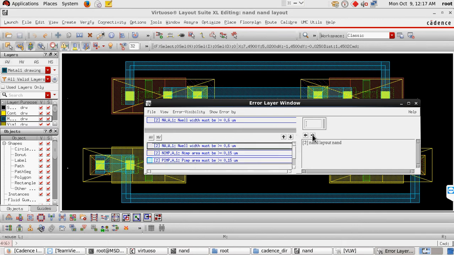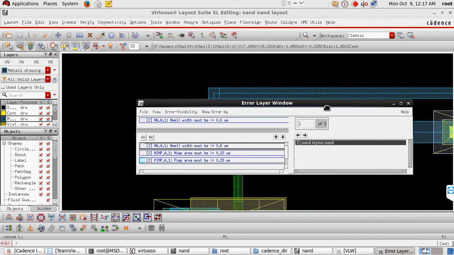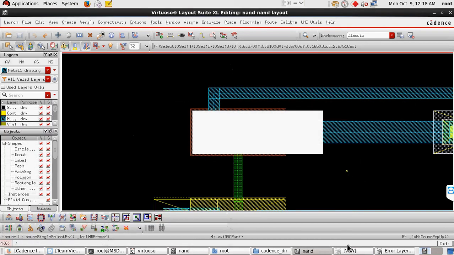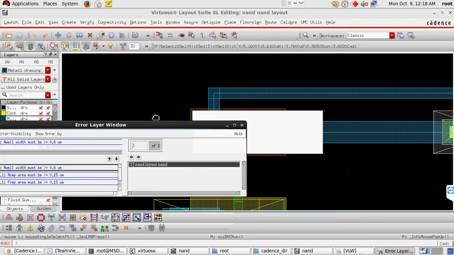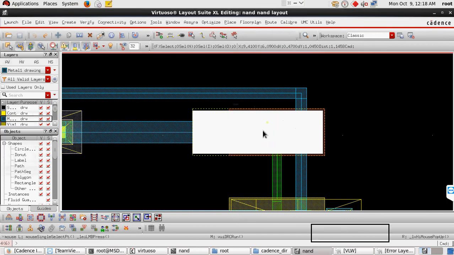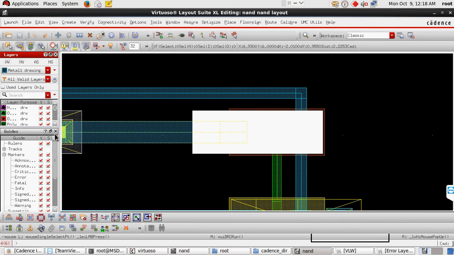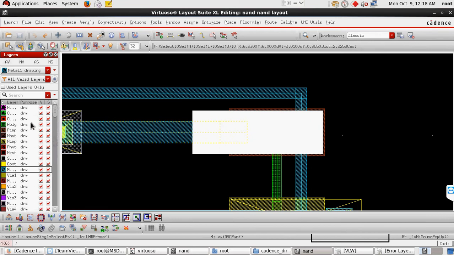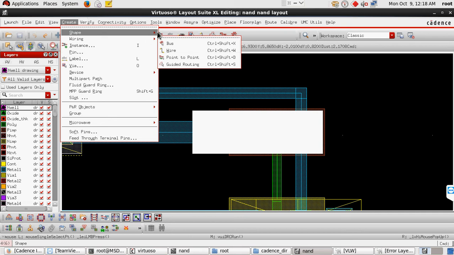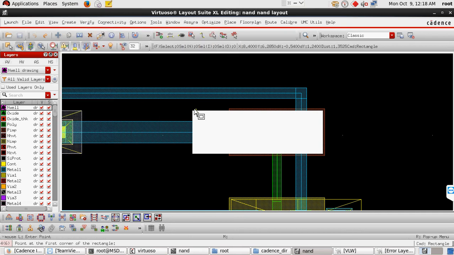If you want to see it, just click here, and it automatically shows here. It shows the error, this one. Okay, so make this area this one. So for that we select annular here, this one, and create a rectangle.